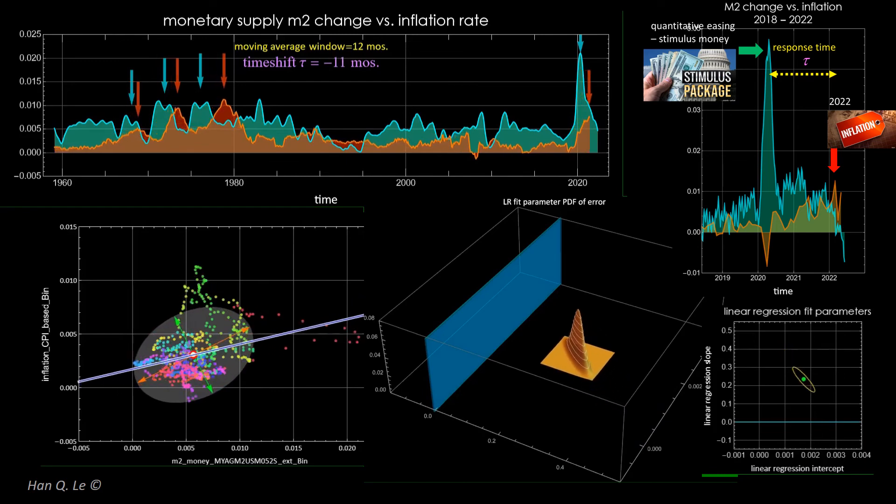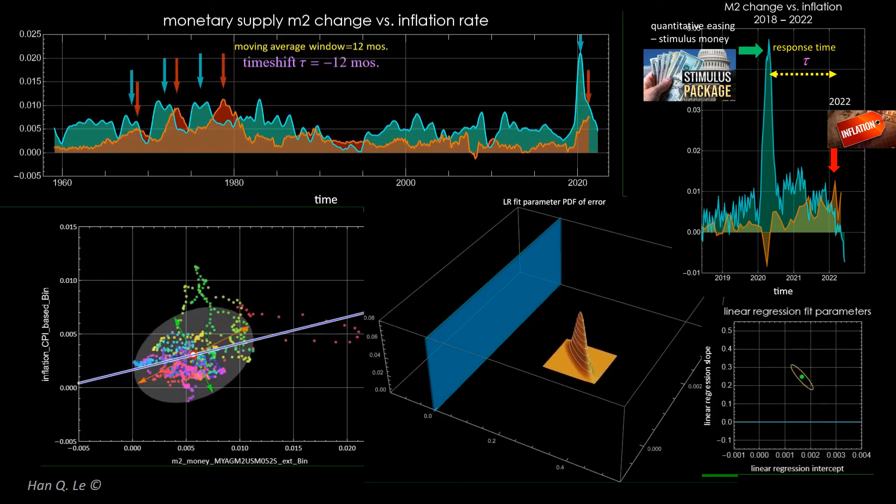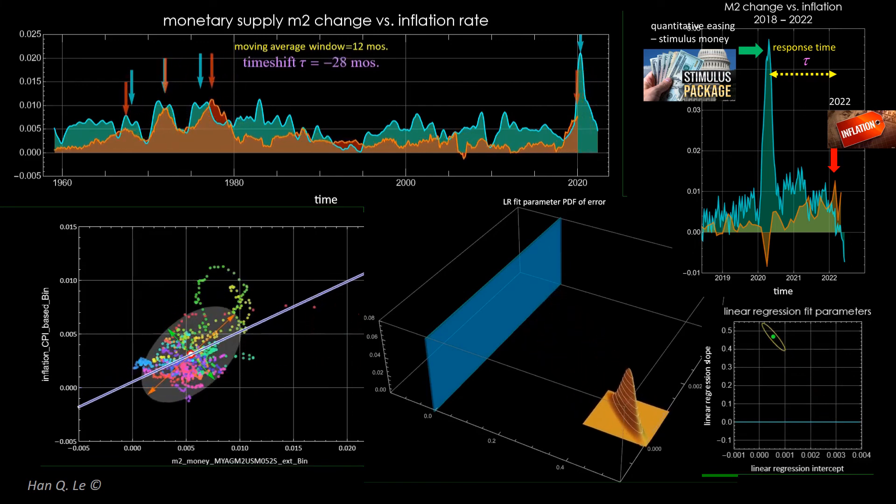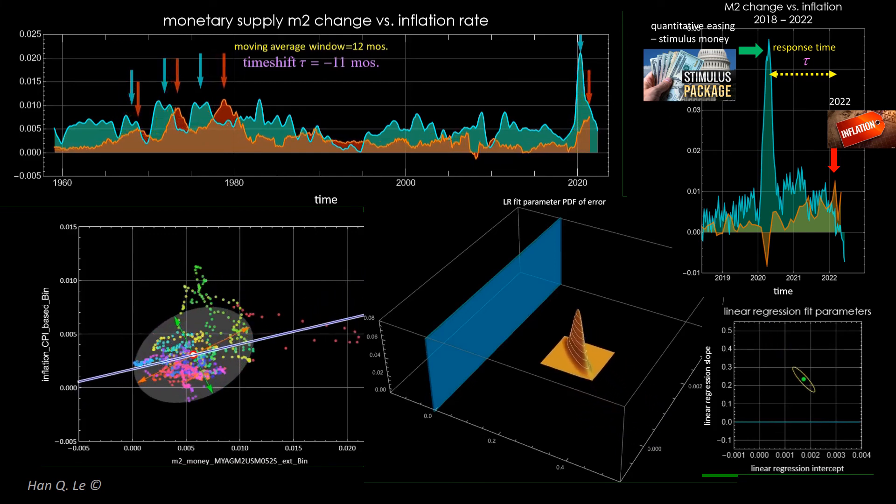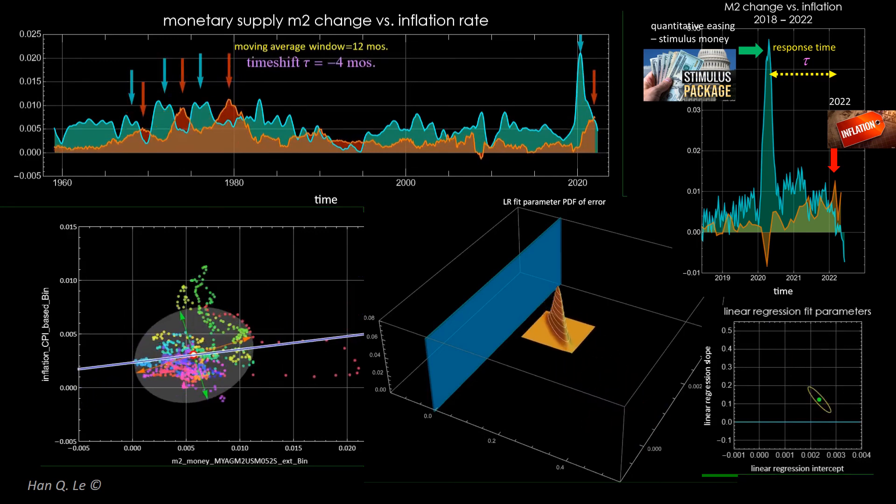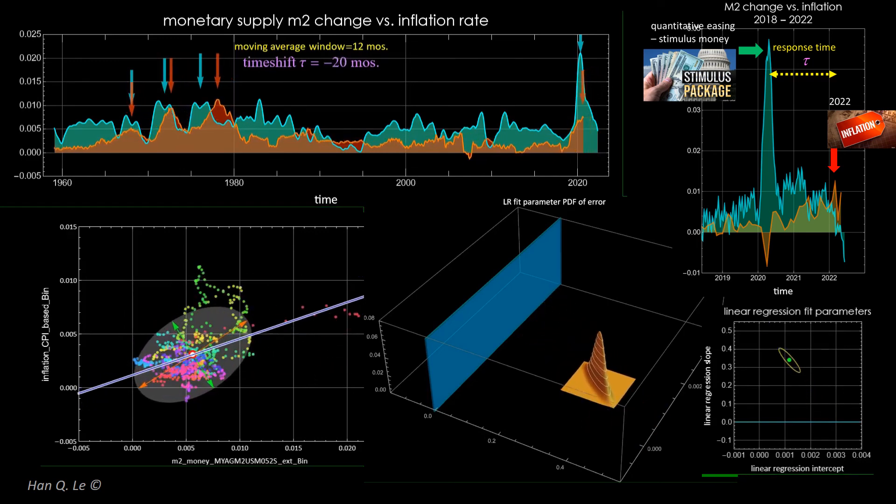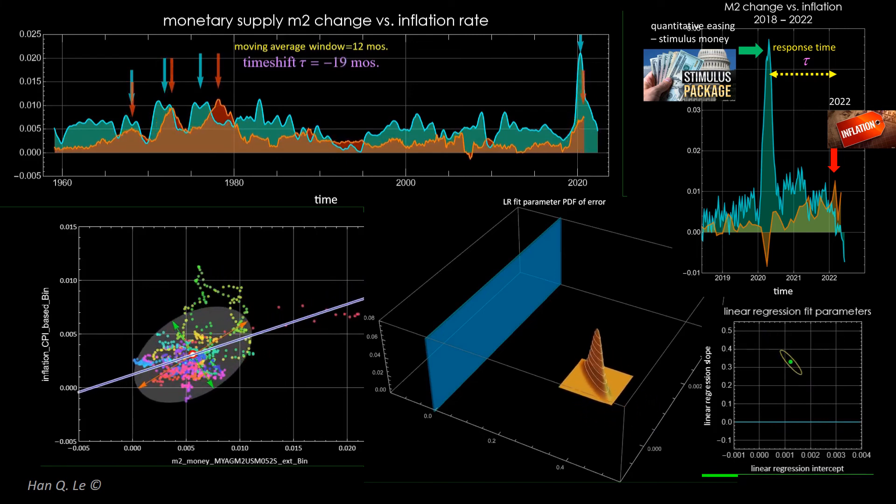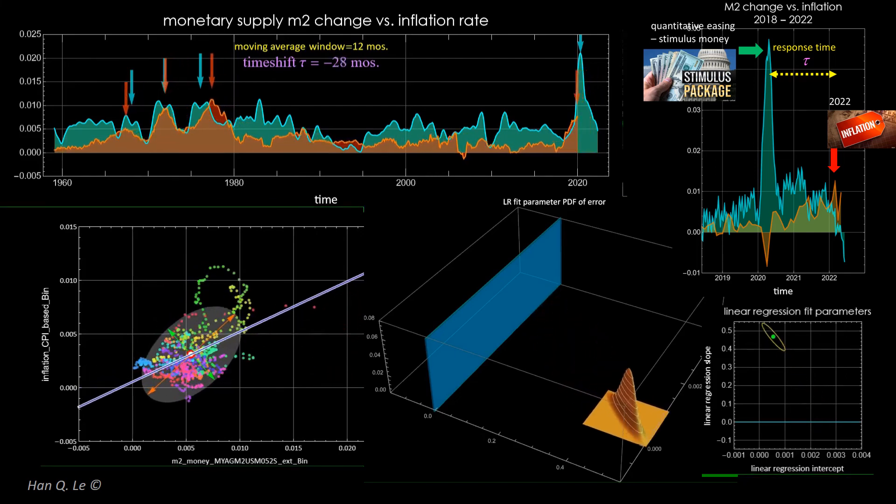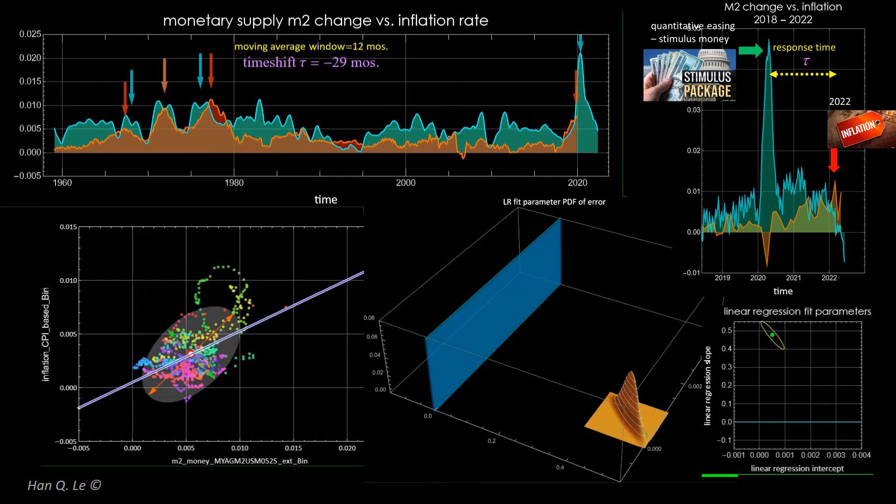It also means that the hypothesis of a time response of 1 and a half years to 2 and a half years is quite plausible. As indicated by the arrows in the time shift charts, corresponding episodes of peak M2 increases and subsequent inflation can even be identified. Even a 60-year period of US economy offers only a few prominent episodes that practically determine this time shift behavior. Nevertheless, if this is applied to the COVID pandemic M2 increase in 2020, the inflation of mid-2022 is still modest, and in the most optimistic scenario, it is peaking and on the gradual decline over the next 6 months or so.